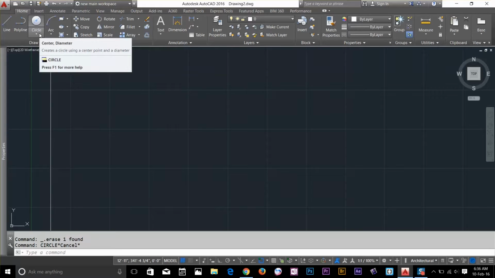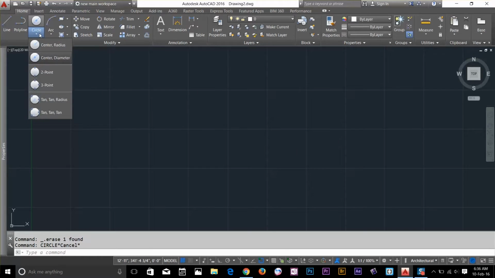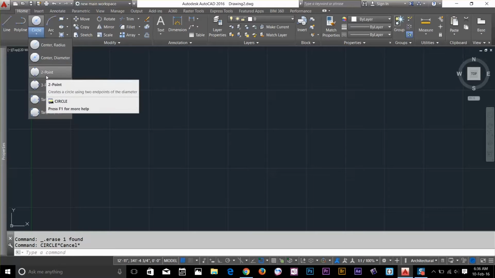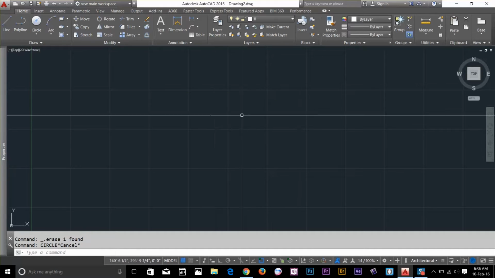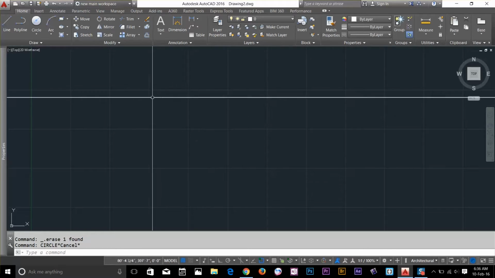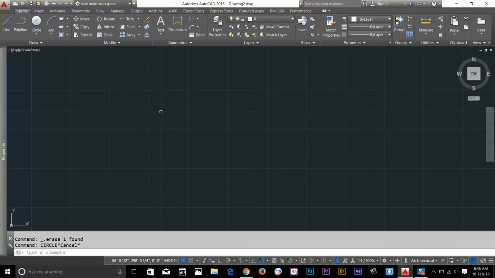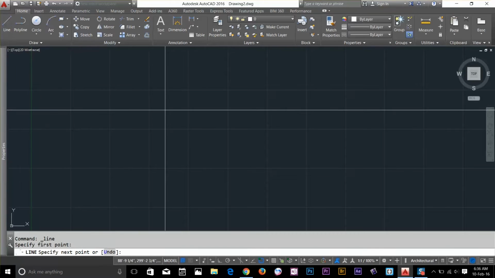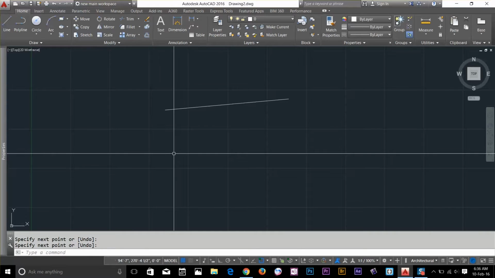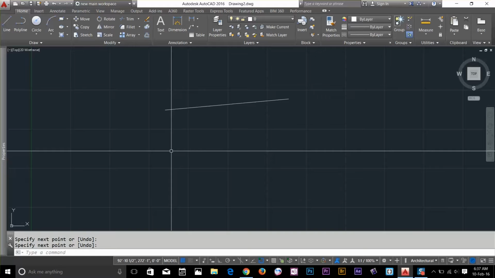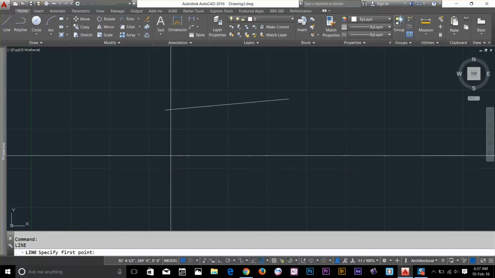So I click this arrow button and I select 2-point circle. What does it mean? Basically I need to specify 2 points and AutoCAD will draw a circle between those objects. To show you simply, I'm going to draw a line. I draw one line, press enter or right click to end the command. And remember, in the last video we turned on the time sensitive right click. So if I right click the mouse, it will repeat the previous command, so I don't have to click the line command again. So I draw another line.